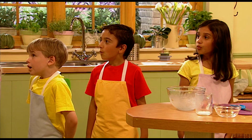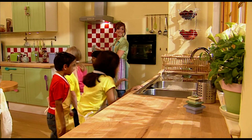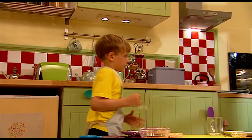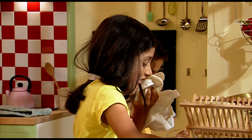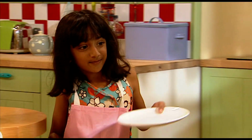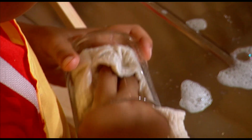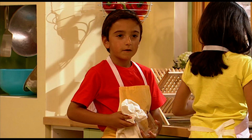While we wait for our rhubarb cobblers to cook, there's one thing left for us to do. What do you think it is? Wash it up. That's right, we've got to wash everything up. Off you go. Now we've cooked, let's wash up. Stack the plates and the bowls on top. Dishes and spoons, splish, splash, splosh, having fun while we tidy and wash.